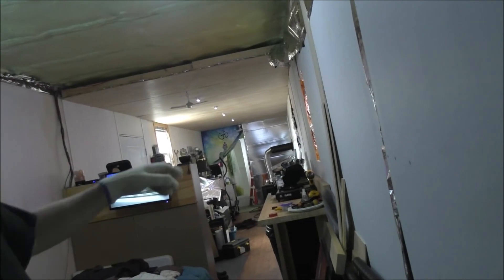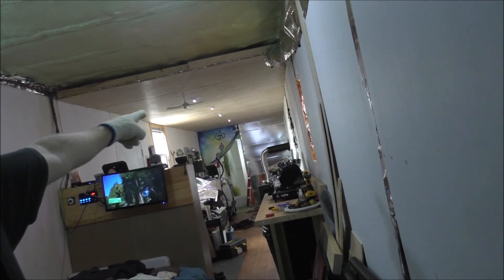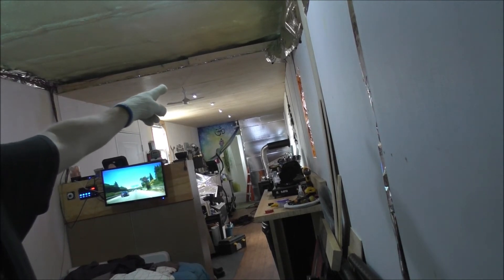Alrighty guys, I've pretty much given up on trying to feed these wires through the ceiling — it's basically not going to happen unless I start removing ceiling panels, and I'm not going to do that. So what I'm planning on doing is stapling these wires up in the corner on this side all the way over. I really need the wind turbine to help boost up the lithium iron phosphate battery for nighttime use and crappy weather. I really hope this works because I'm putting in a whole lot of effort and getting nowhere.